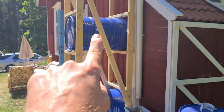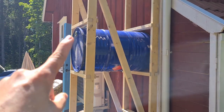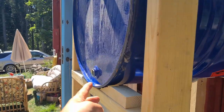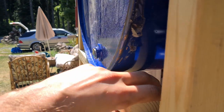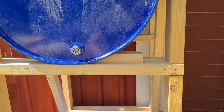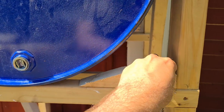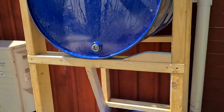Hello everybody, so time to work on this water tower some more. Last episode you've seen how we made the tower a little bit less wide so that now the barrels fit very nicely and snugly. I'm going to be adding these later so the barrels don't roll around, but of course I'm going to make them bigger so that they actually fit.